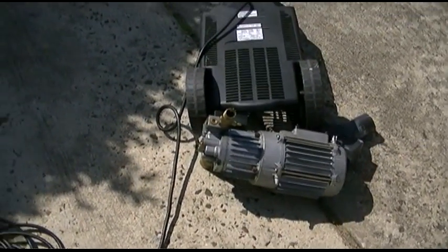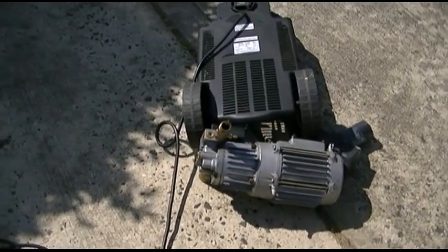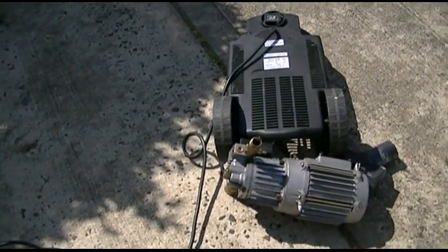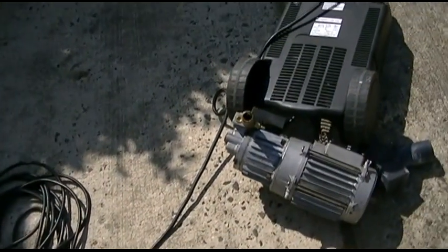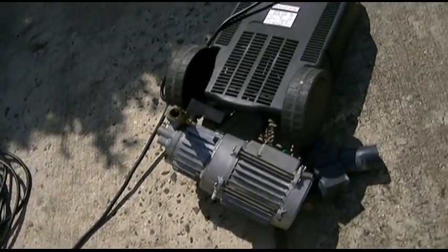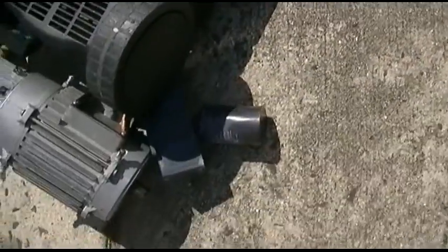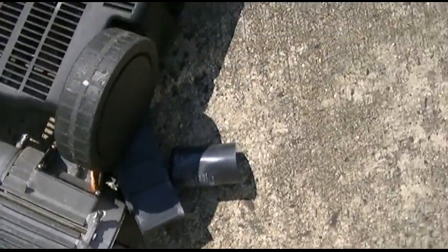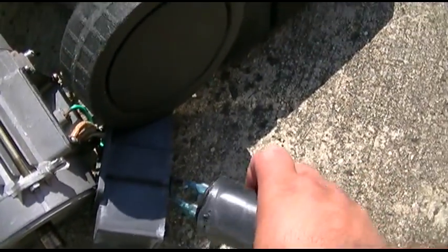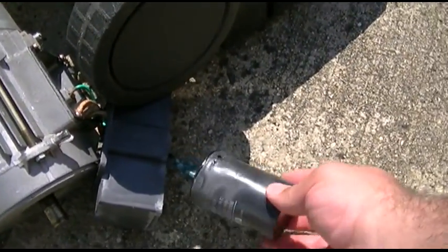Not exactly, of course. I mean, it just sort of blew up a little bit. Smoke was coming out of it, and I just hit it with the hose to cool it down, and the motor failed open circuit. So that's that. The cap looks like it was still in reasonably good shape, and otherwise it worked. In fact, maybe it is a little knackered. I didn't even see, but whatever.